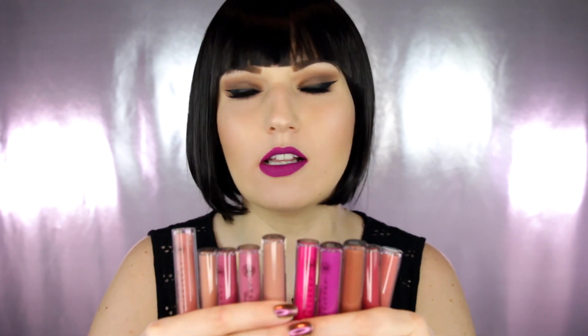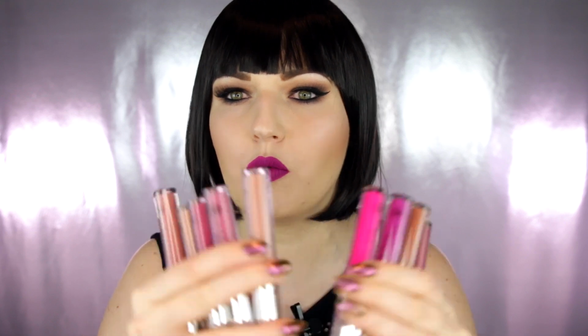You know, especially for us lighter skinned ladies, I feel like there haven't been that many really nude lipsticks released, and I feel like with Anastasia Beverly Hills, she's really known for her very unique and bold shades. So I really enjoyed this collection. It's a little bit different for her. There's a lot of nudes in here, which goes with different skin tones. Even if you have darker skin, there might be nudes in here that will suit darker skin tones.